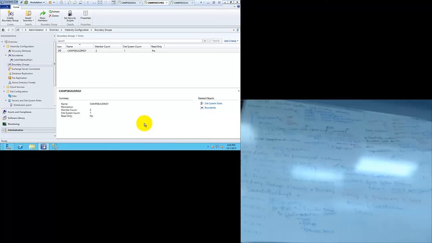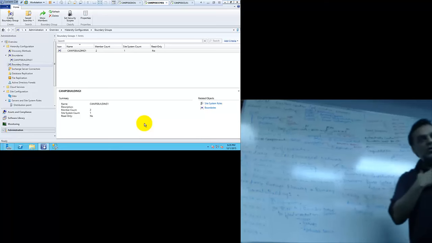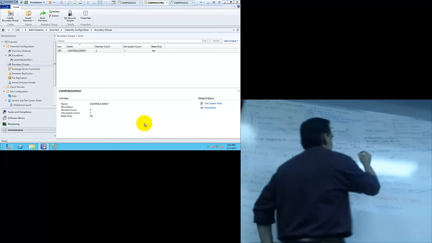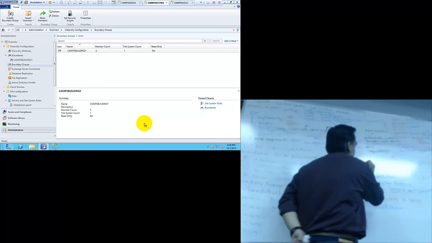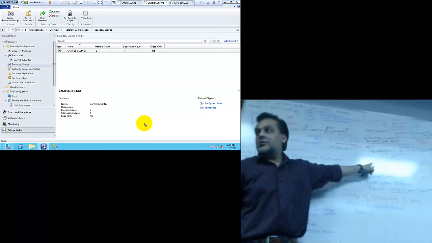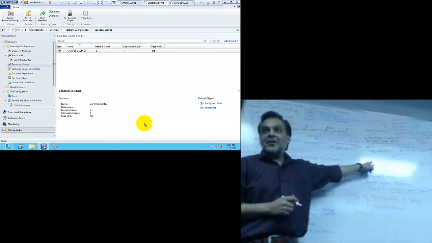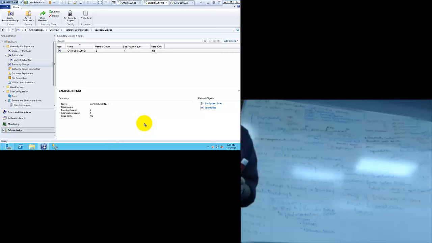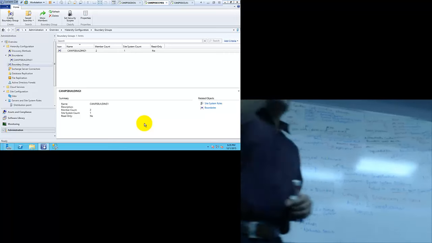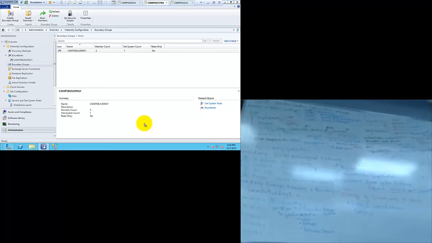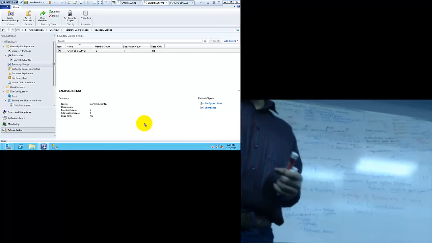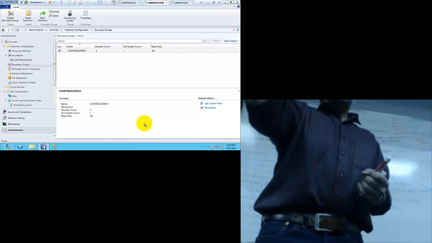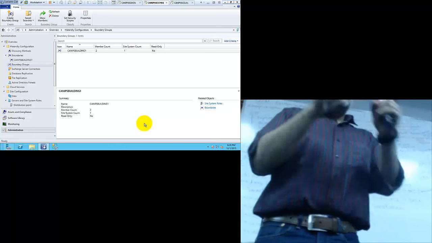The only thing we did today is we created a boundary group discovery, and then some devices are discovered. If you don't want to be a GG, and GG is? Gubachiga. Guys, what is a Gubachiga? Guys, if you have seen in Pakistan, a Gubachiga is a guy roaming around in the streets just with a... Guys, I don't want you to be like this. That's what I said, just stop playing around.